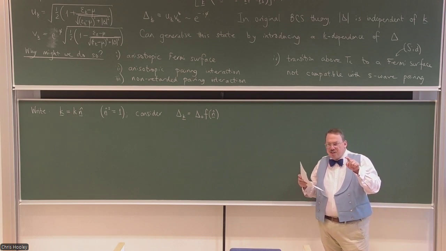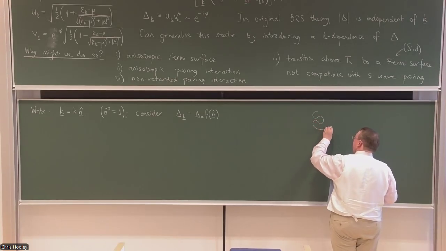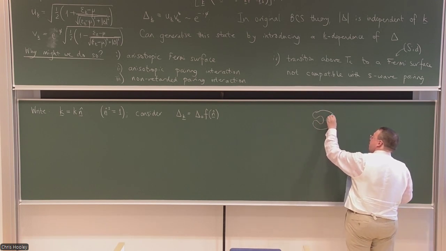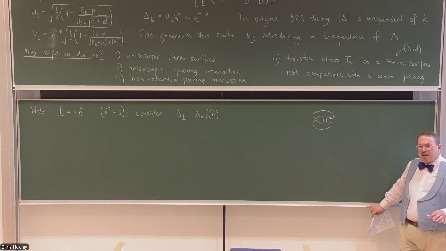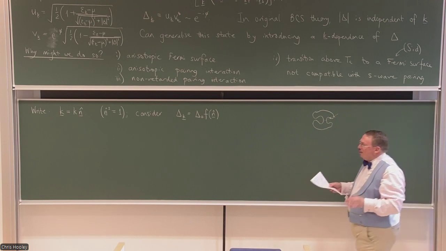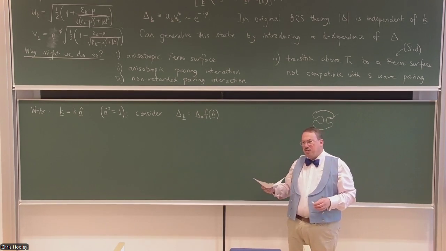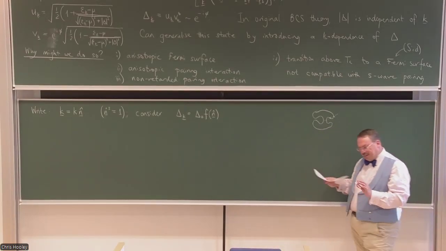If you have a Fermi surface that looks like this, then there are two different bits at the same angle, right? So you can have Fermi surfaces where this parameterization fails, and then you have to think more carefully about how you're going to uniquely describe where you are on the Fermi surface. But I'm going to assume for now that our Fermi surface is circular. This argument will generalize to cases where it deviates from circular but doesn't sort of fold back on itself. But if it folds back on itself, you have to think harder.